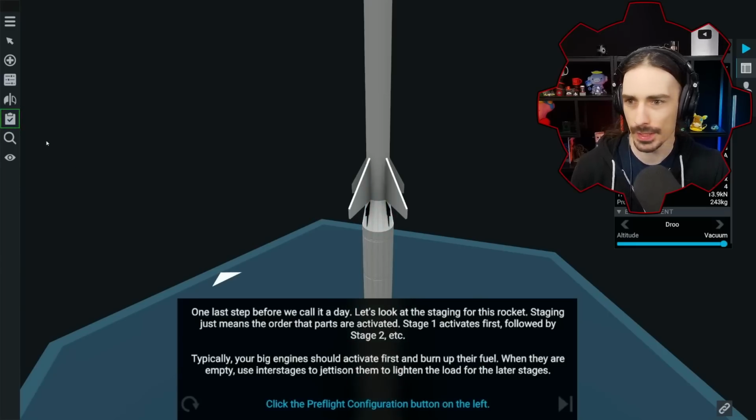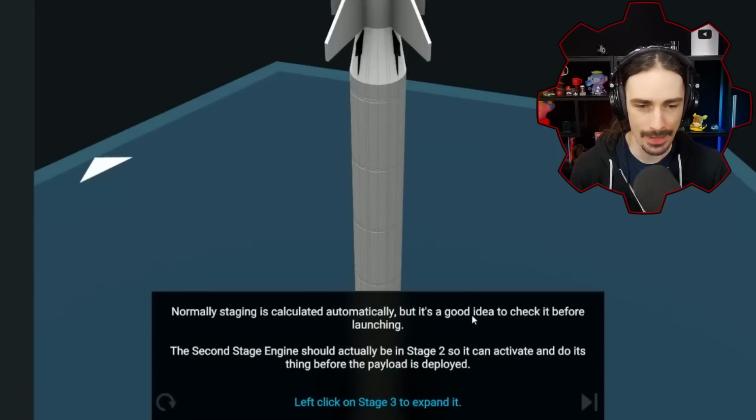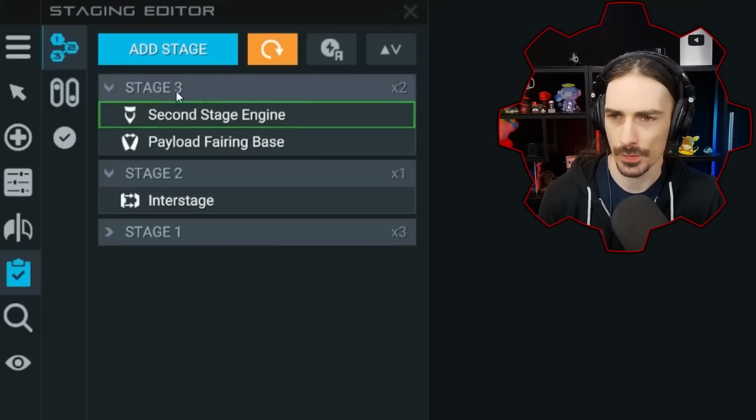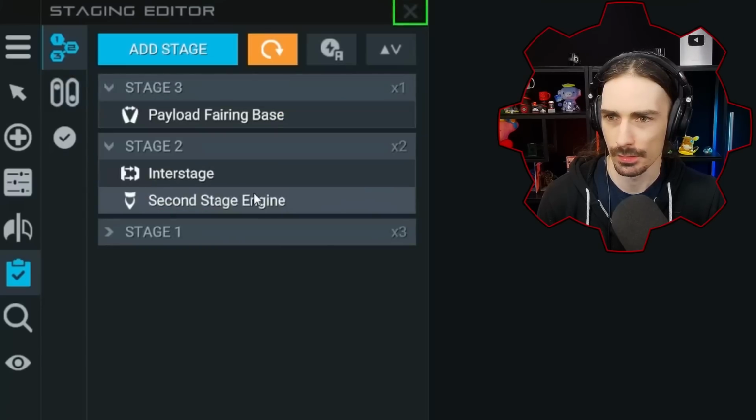Click the pre-flight configuration. Oh, this is a new menu for me. Normally, it's calculated automatically, but it's a good idea to check it before launching. The second stage engine should actually be in stage 2 so it can activate and do its thing before its payload is deployed. All right, so for some reason, second stage engine was in the wrong one. I'm a little bit confused on why that was and how this stuff is automatically labeled.